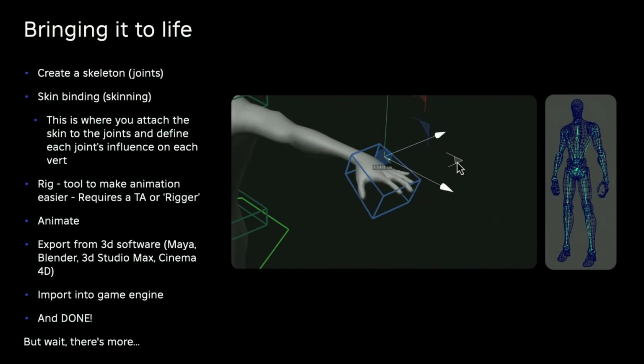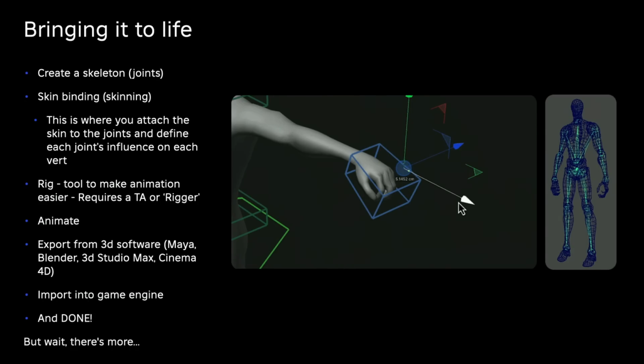OK, you've got your model. It's UV unwrapped. You've got your textures, and now it's time to bring it to life. The next thing we do is we actually create a skeleton, essentially a hierarchically linked series of joints. Once you've got your skeleton, we do this thing called skinning or binding. You may have heard these terms. And essentially all that means is you're telling each point on this mesh which joint affects it and to how much. So you've got your skin, your binding, your skeleton.